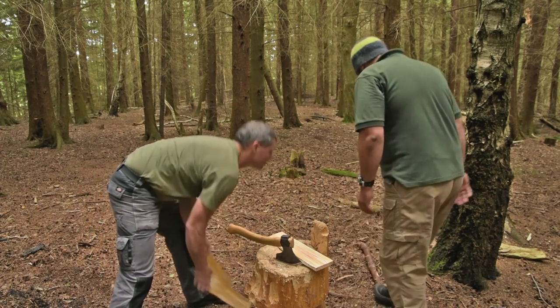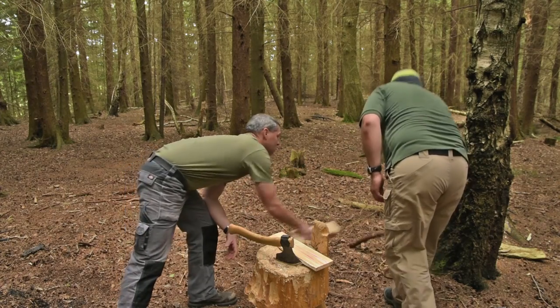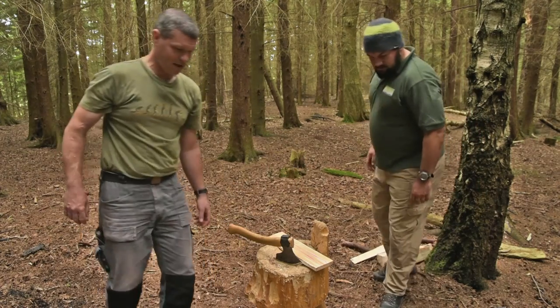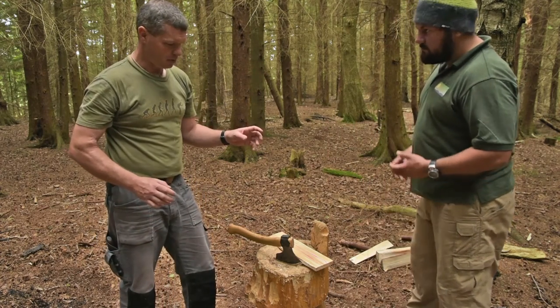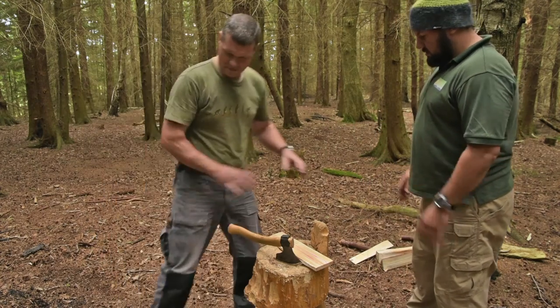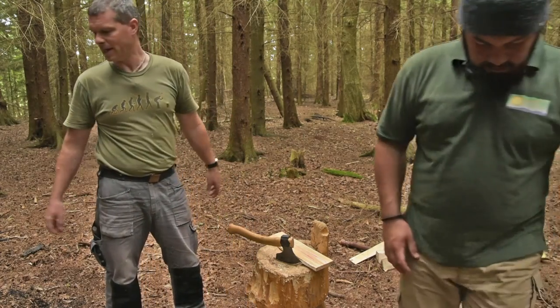Even these tiny little pieces of wood that are floating around are big enough to turn your ankle. So let's get them out of the way. We're going to move around the block a little bit to do this. Just making sure that your area is clear and that nobody or nothing is in the way.